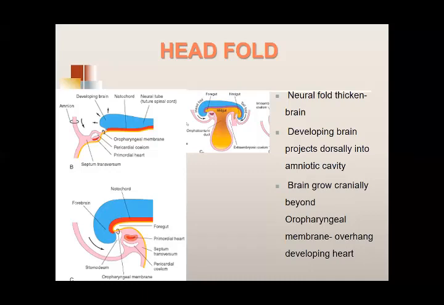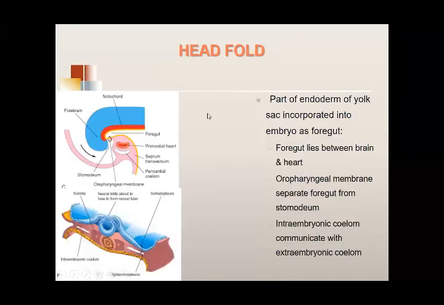In the developing embryo, you have two areas where ectoderm and endoderm fuse with each other with no intervening mesoderm. One is the oropharyngeal membrane, and at the caudal end you had the cloaca where the ectoderm and endoderm were meeting. Over here you had the cloaca, and this is the oropharyngeal membrane.